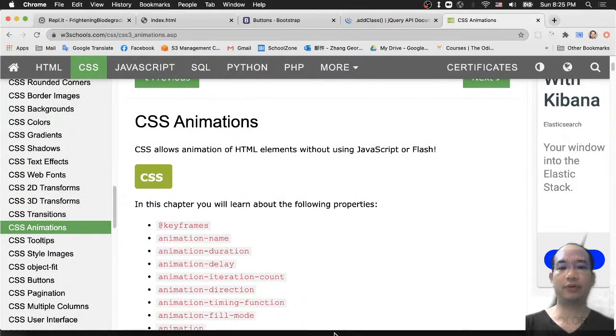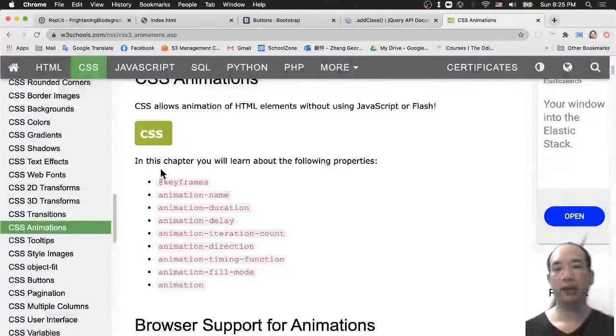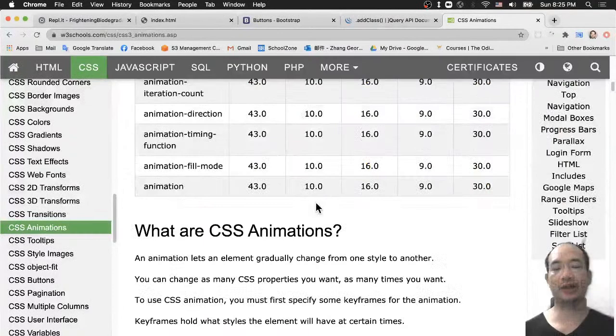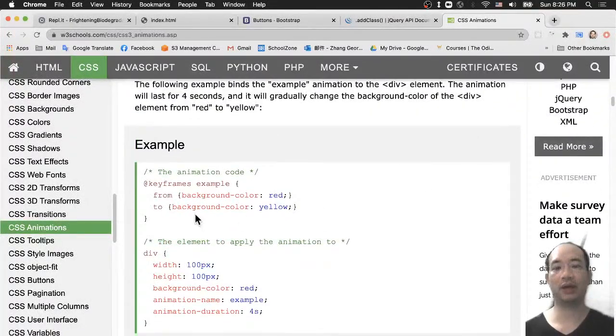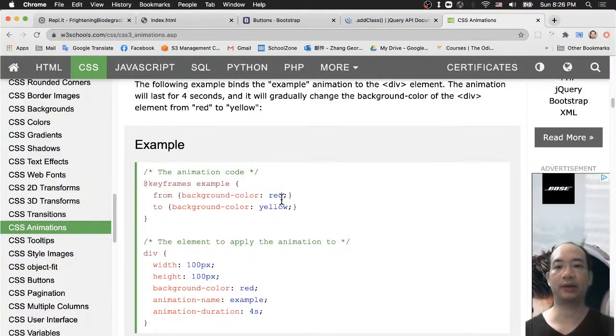And if you know animation, it has different keyframes. Right, this class will end in 5 minutes. And in these keyframes, it lets you define different frames. For example, you can have the keyframes example from background color red to background color 0.